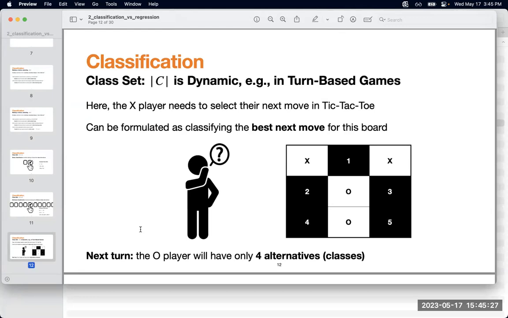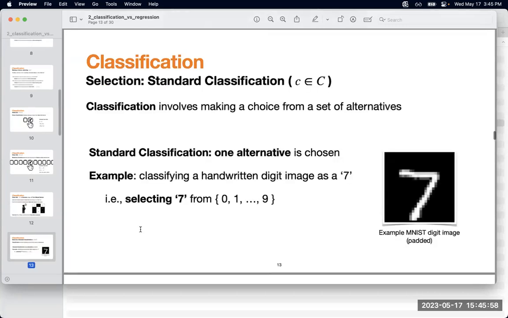So imagine that you have a board game, like tic-tac-toe, and depending on which stage you are in the game, obviously you would not have the same possibilities every time that one of the locations, one of the cells, has been previously picked. So you cannot actually pick the same cell again. So that's one example of a simple turn-based game where the possible outputs change with time. So there's this idea of a dynamic class set.